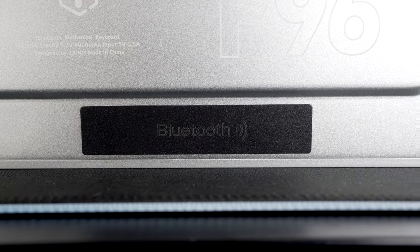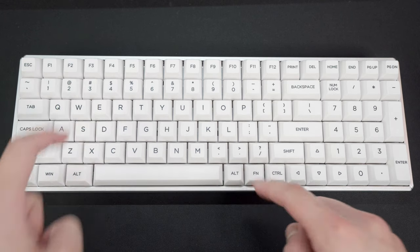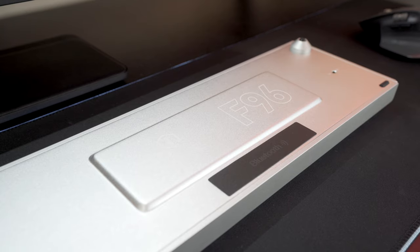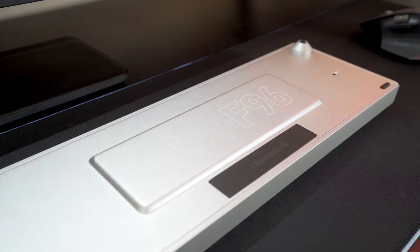Now going back to the back, you may notice this big black rectangle on it that says Bluetooth — and you guessed it, it's for the Bluetooth 4.0 antennas, because those Bluetooth signals just can't get through the thick aluminum shell. You can connect it to up to three devices and switch between them by pressing the function button followed by one, two, or three. The connection is rock solid, I haven't had any issues whatsoever, and switching between devices is as seamless as you could ever want it to be. There's also no perceptible latency, at least for someone like me who's not a pro gamer.